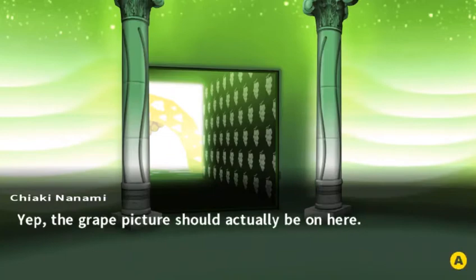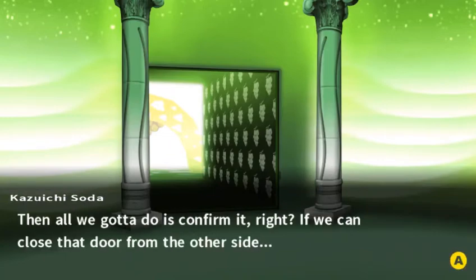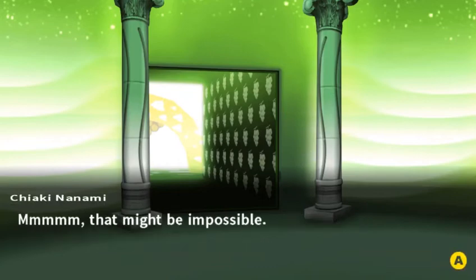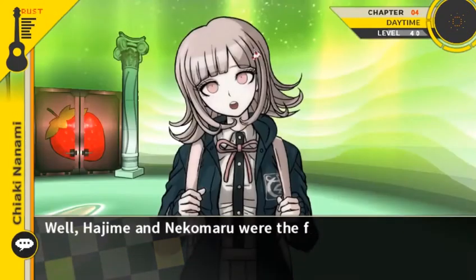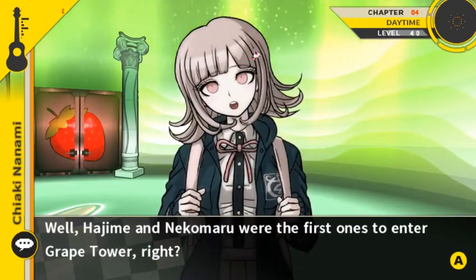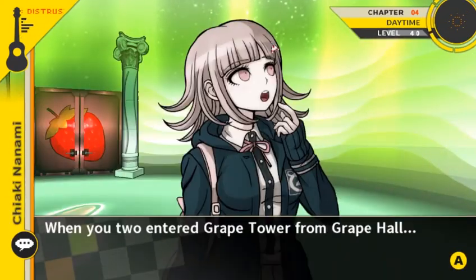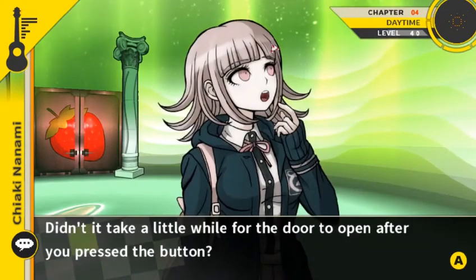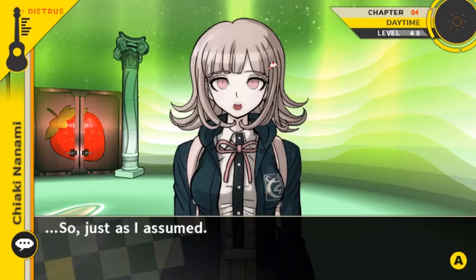Yep. The grape picture should actually be on here. Hey. And all we gotta do is confirm it, right? We can close that door from the other side. Mm. That might be impossible. Huh? Impossible? Why? Well, Hajime and Nekomaru were the first ones to enter the Grape Tower, right? What's wrong with that? When you two entered the tower from the hall, didn't it take a little while for the door to open after you pressed the button? Huh? See? So just as I assumed.